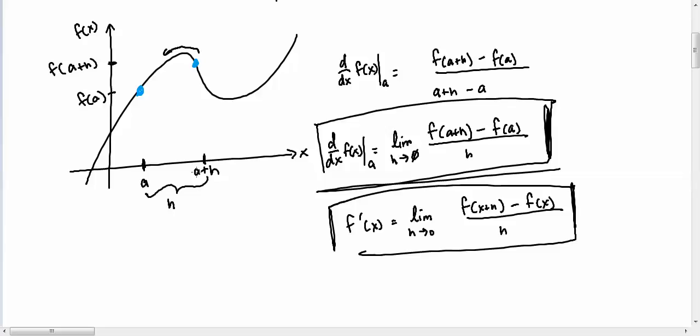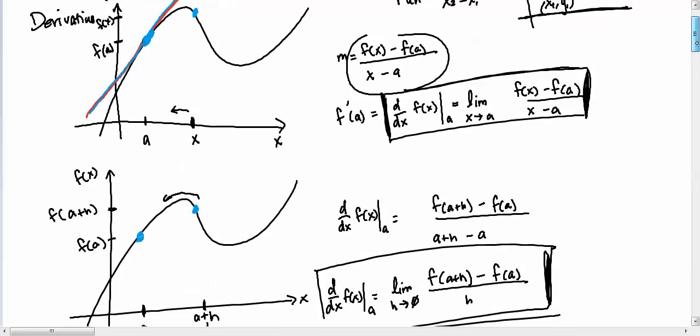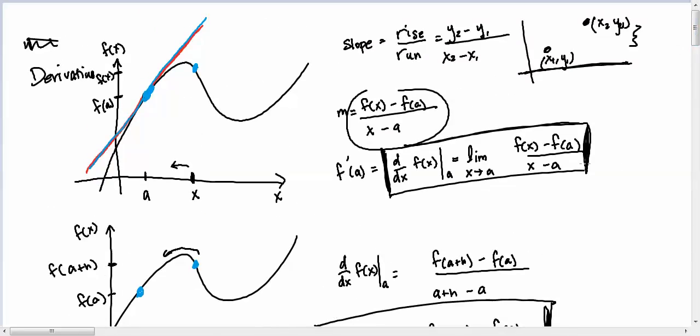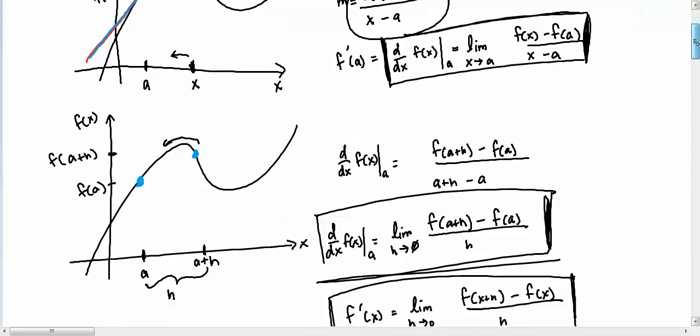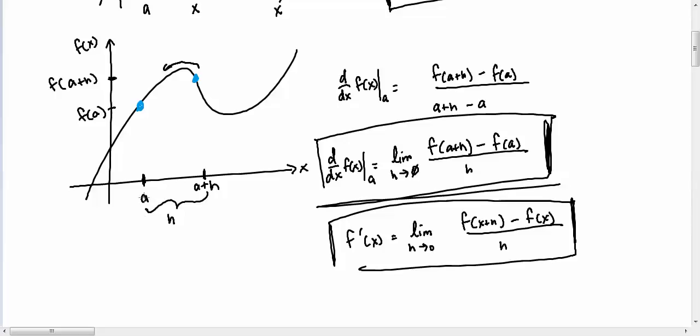And actually, this thing that I have boxed up down here is the same as what I have boxed up here. It might look a little bit different, but it's the same basic equation. I'm just defining terms differently. In this case, I defined this as a and this is x. Whereas in the second case, this is a, and the second most important variable is this distance between the second bead and the first bead.